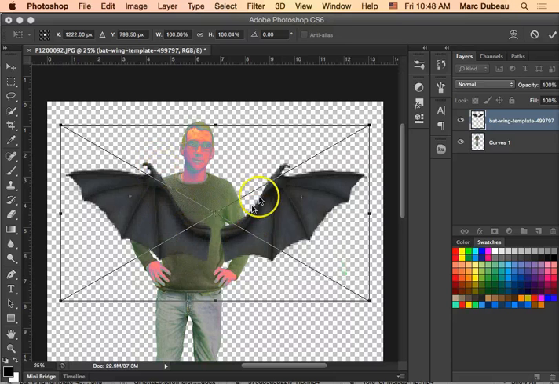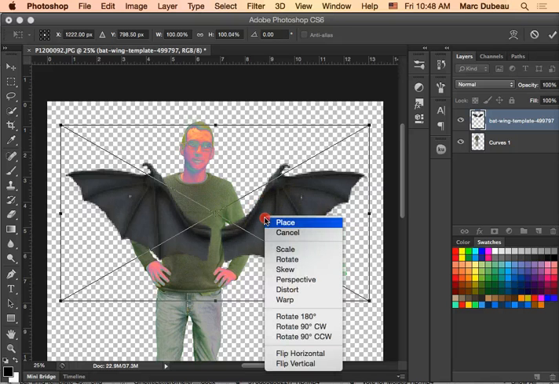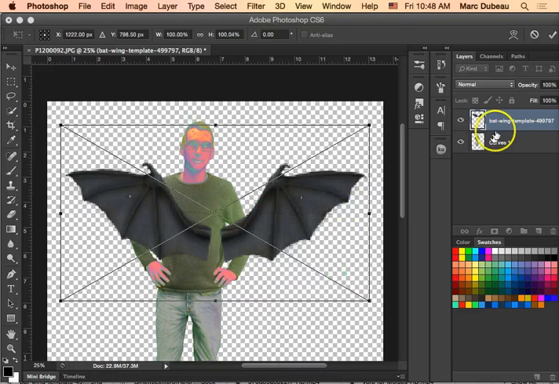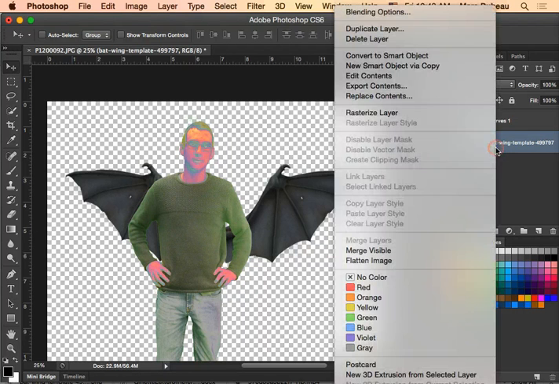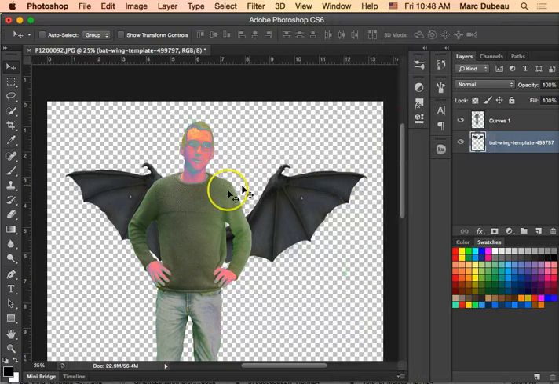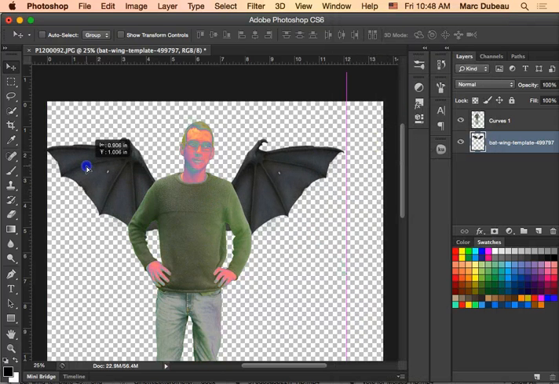You can see there's some pixelation here, so this is something you definitely want to fix. This has come in as a smart object, so we're actually going to have to rasterize it. And you'll see we want to put it behind the character. So before I do that, I'm going to press enter. So there they are. Once you press enter, you can see that it's still a smart object. So for some reason you need to do stuff to it. You might need to rasterize the layer. So I'm going to do that, and then I'm going to place it.